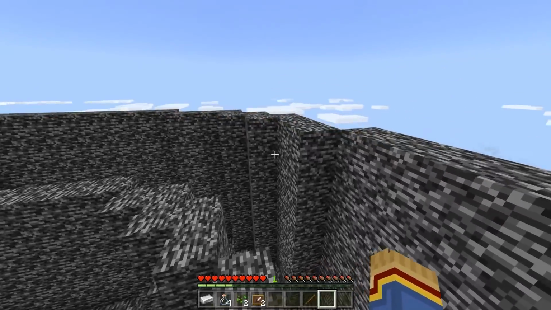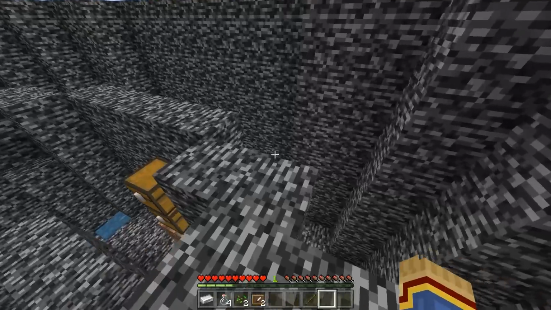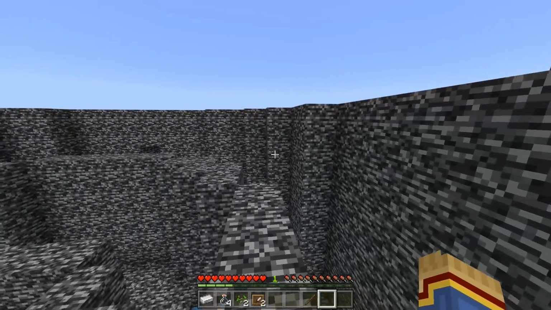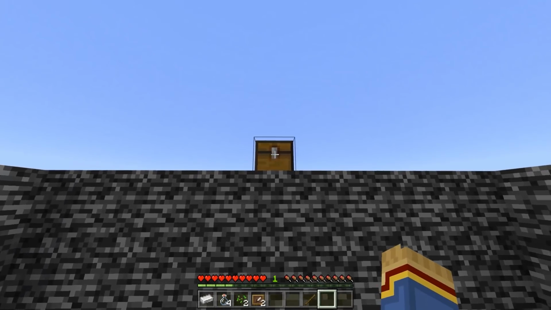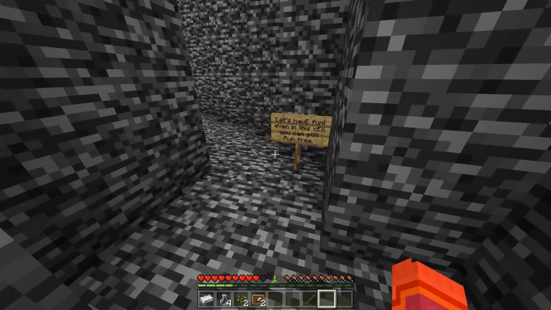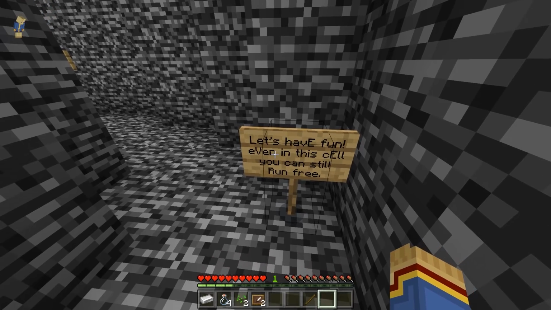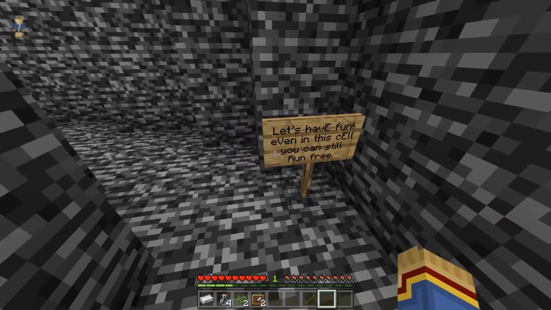But yeah, I decided to run around a little bit to see if there was anything up here, just in case before I fell down into the next room, and it didn't look like anything was out there besides the 1 chest. I thought about breaking it, but there was no way I was going to be able to reach it. So I just decided to jump on down. Now, the first thing I noticed were some weird signs. Let's have fun. Even in this cell, you can still run free. That was kind of odd.